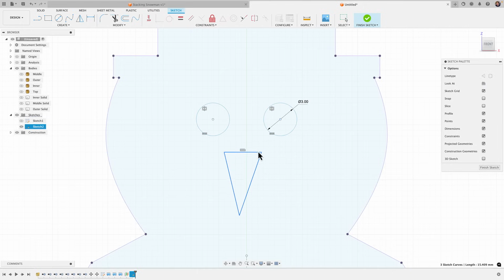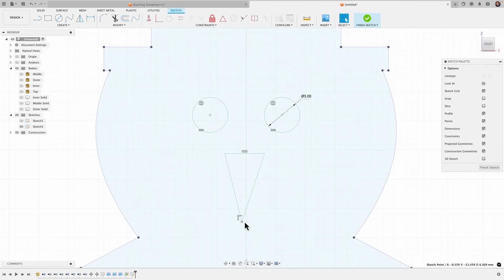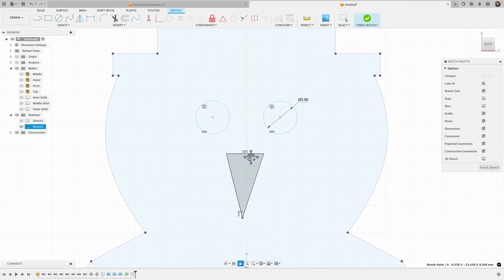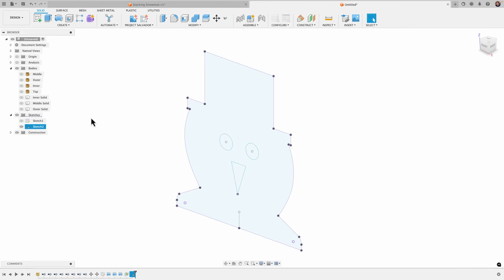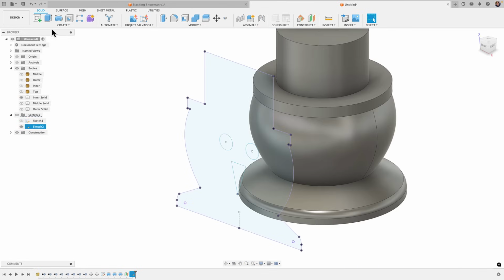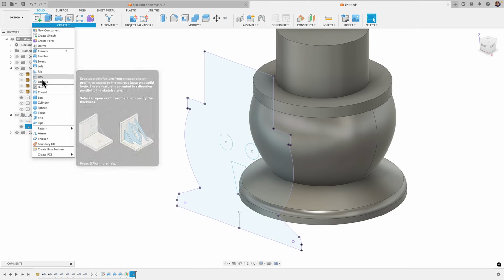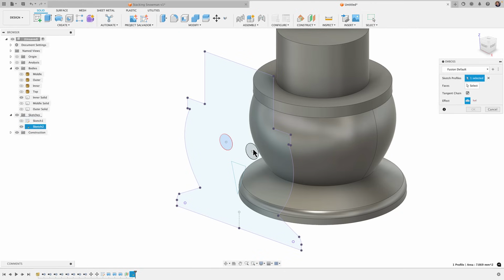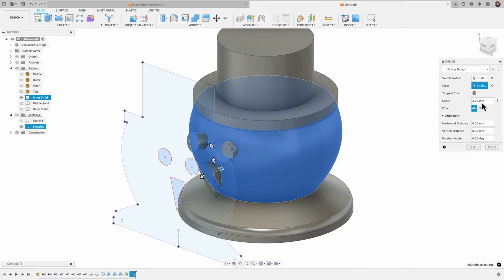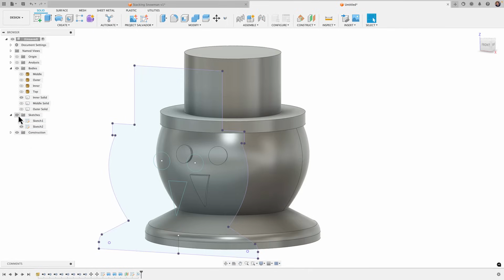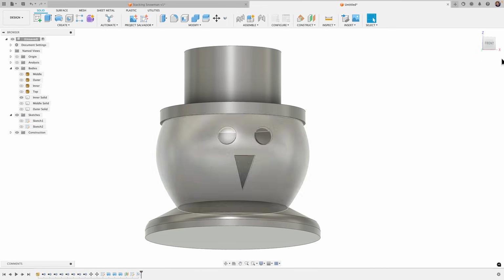The nose here, I'm just going to move this. I may keep this a little more not perfect, this doesn't have to line up in the center. Alright, that looks good. I'm going to click Finish Sketch. And here, let's bring in that inner solid body, and I'm going to use my Emboss tool. So Create, down to Emboss. Select these profiles, the eyes and the nose, and then for my face, I'll select my body. I'm only going to go 0.5 millimeter emboss there. Click OK. Let's untoggle the sketch visibility to see how that looks.